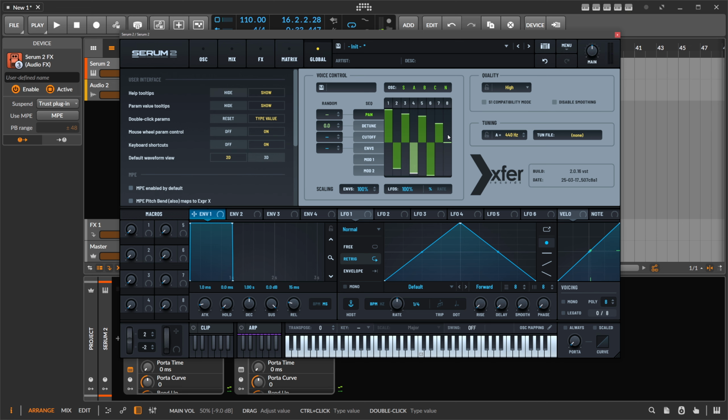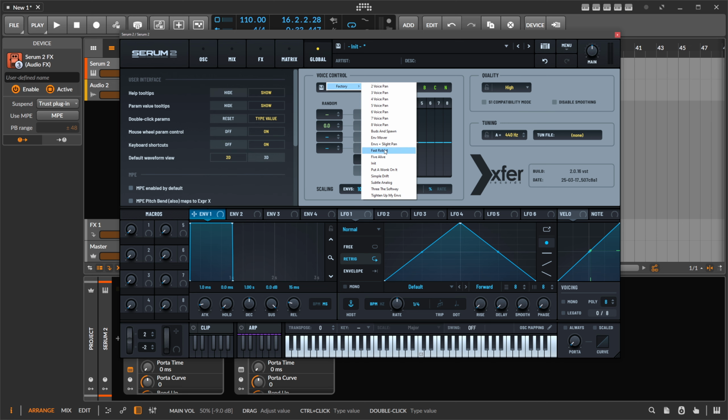Every voice is in a different position in the stereo field. Sometimes interesting. You can also do this for detuning and cutoff. I don't know what they mean with cutoff. Probably filter cutoff, probably filter 1, I guess. Yeah. There are also presets for this.